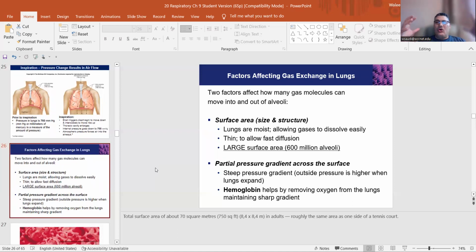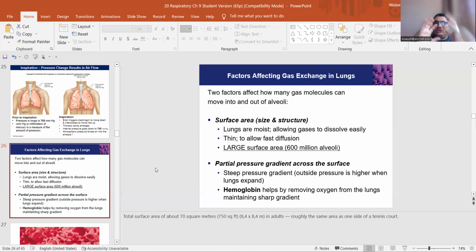What helps us to get all this oxygen and get rid of all of this carbon dioxide? It's a huge amount. How can we accomplish all this exchange? It takes like 3 seconds, maybe 4 seconds. How can we get all the oxygen that we need and the carbon dioxide that we need to get rid of in these 3, 4 seconds? Because the surface area of our alveoli is huge, way bigger than you expect.